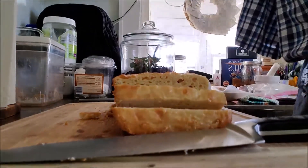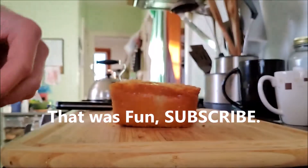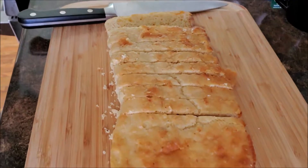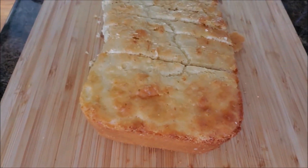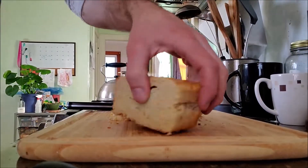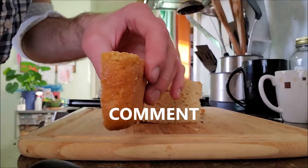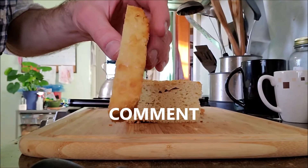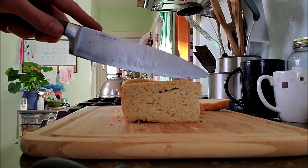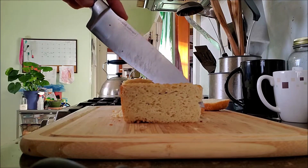I'm at the end now. Let me show you what we've got to work with. It's going to start to want to tip over. So when you get to the end, flip it around and cut from this side. The first slice is pretty tapered and this one's thicker than the rest because I accounted for the taper. This way, the tapered slice is leaned up against things so it doesn't want to fall over and the whole thing doesn't fall over on you.